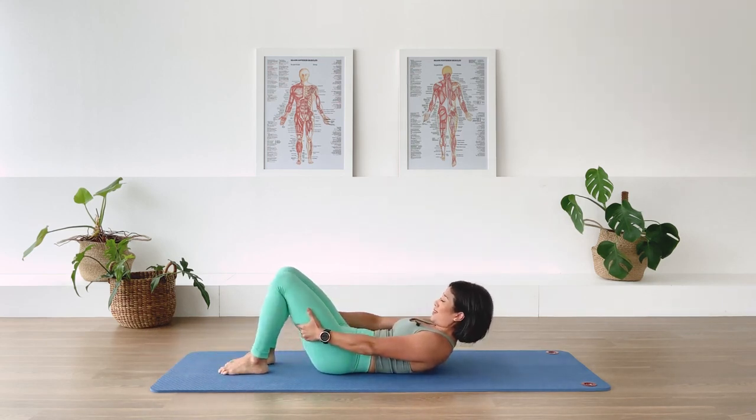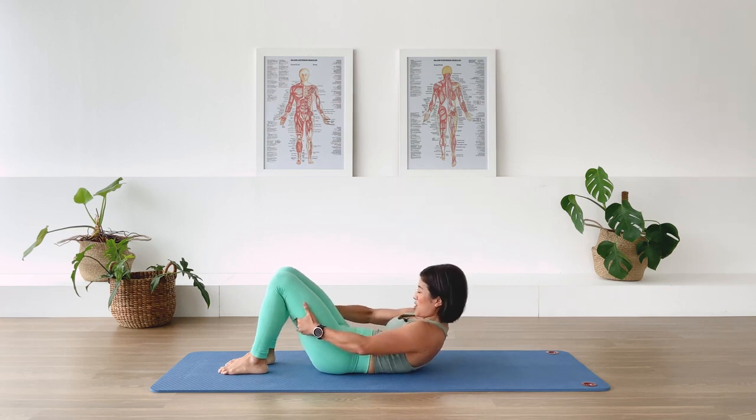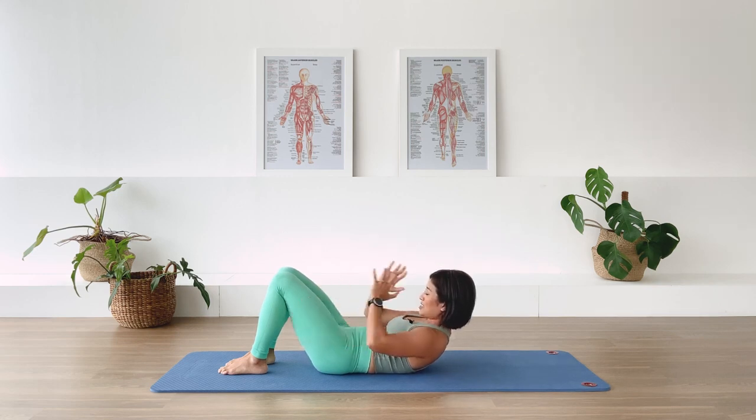Grab the back of your thighs. Don't come down just yet. Lift the chest a little higher. When you think you want to give up, no, we're going to lift up even more. Hold that new height. Interlace the hands back.